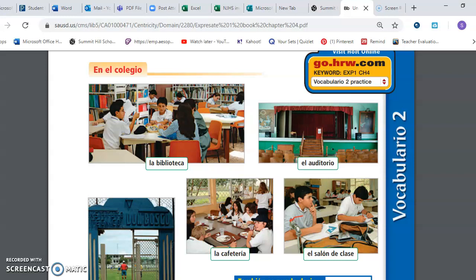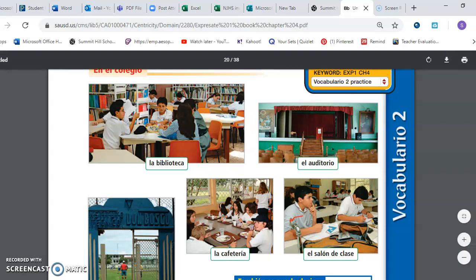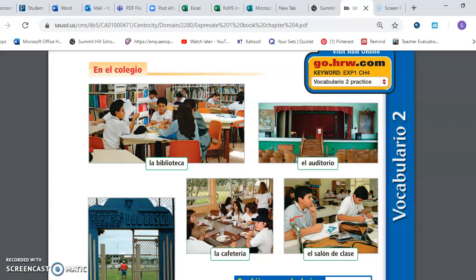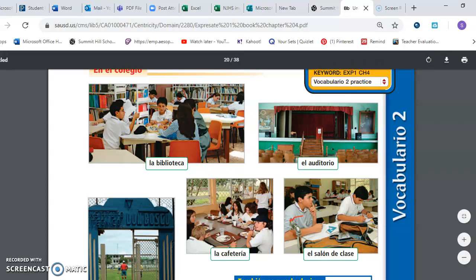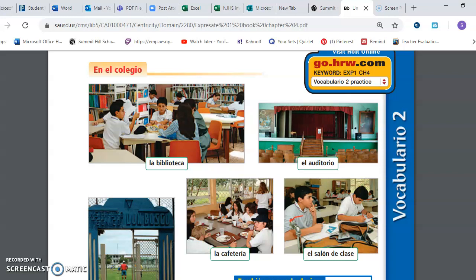And I want you to look at this picture. This is a picture of a school in Costa Rica. The weather over there is very, very hot. Look at all the cafeterias that are open. All you could see is that little white section in there, but that's not a window. You can actually put your fingers through. That's because we need ventilation and we don't have air conditioning in there either.